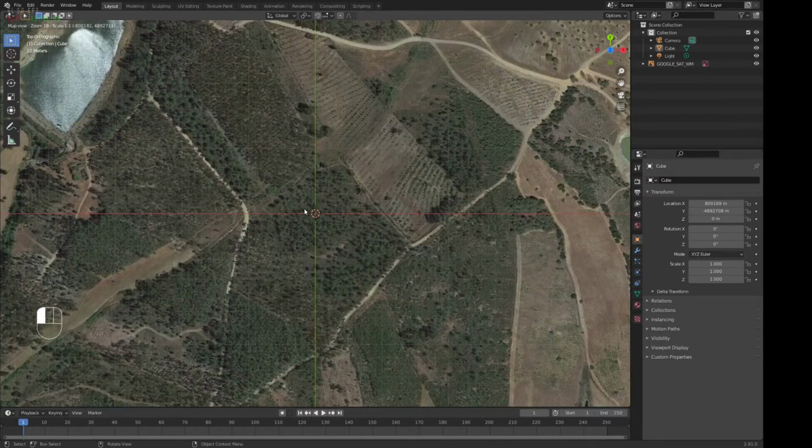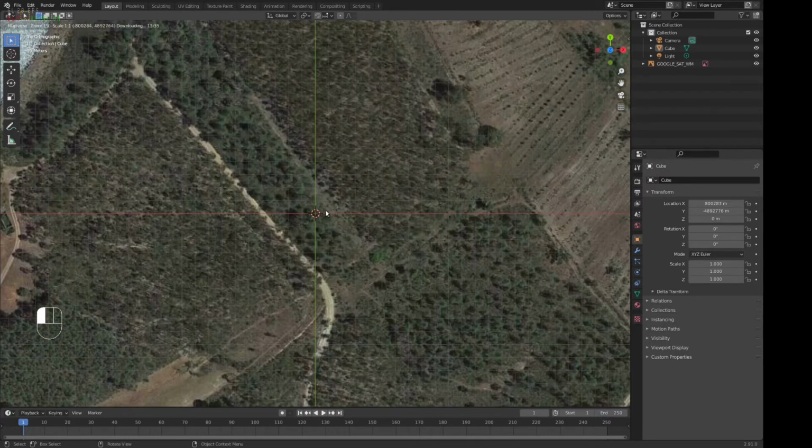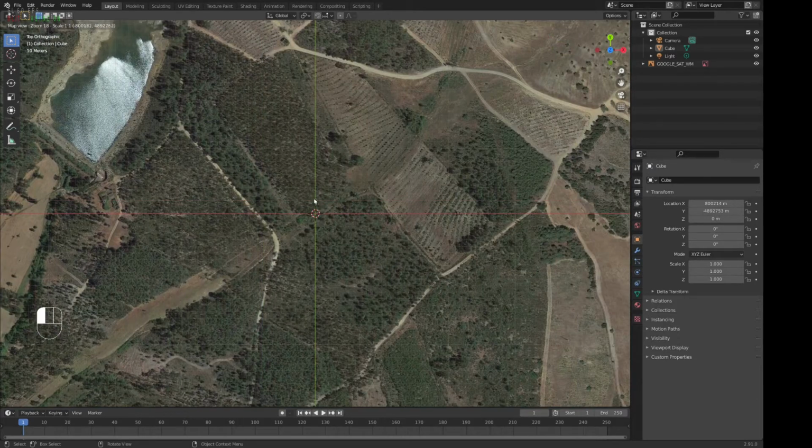Anyway, once you find the area that you want, you can zoom in to more or less the size that you want it to be. And then once you've got the location, now it'll be a little bit bigger, so you can play around with this and see until you get to the right size. But when you have the place that you want, you just hit the key E on the keyboard, press E.